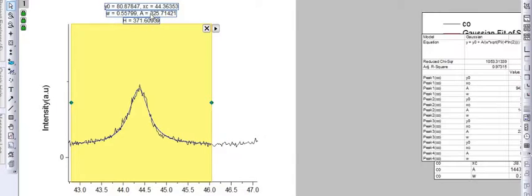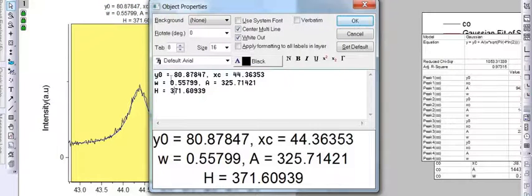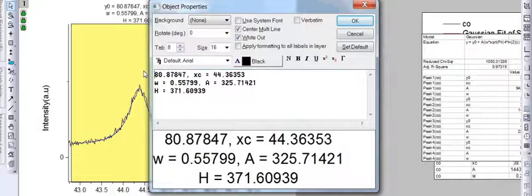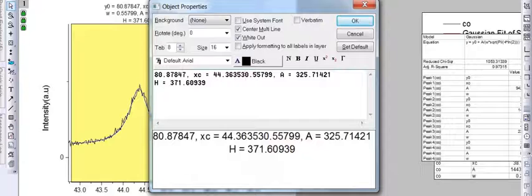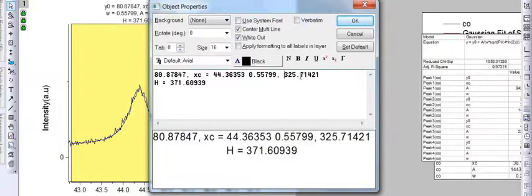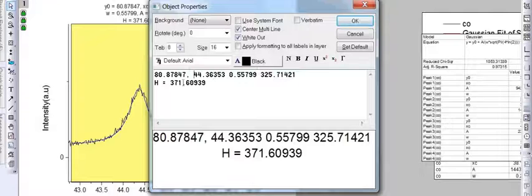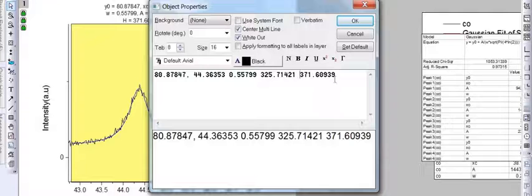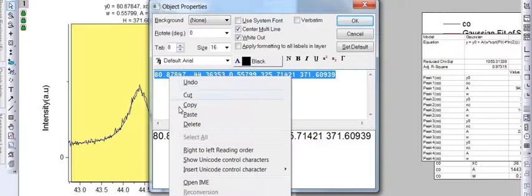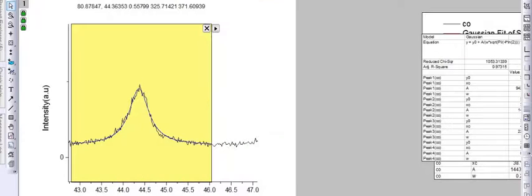Now it looks good. Now again same. Copy. Okay.